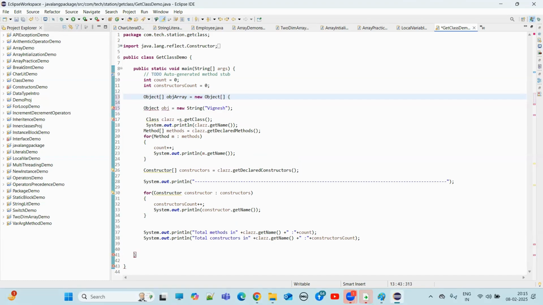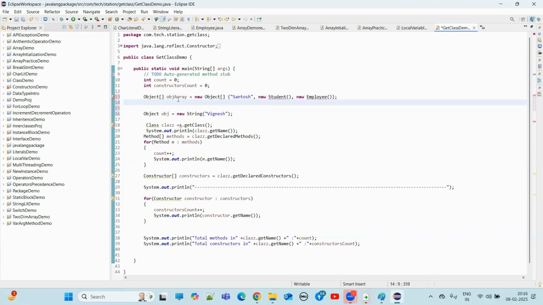Let's suppose the first object is a string, the second object is a student object, and then I have an employee object. So like that we have three objects. Let's assume.